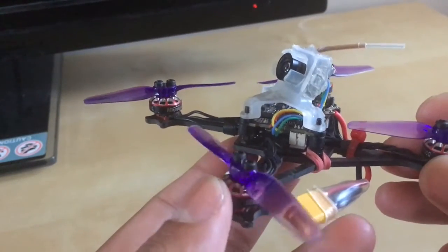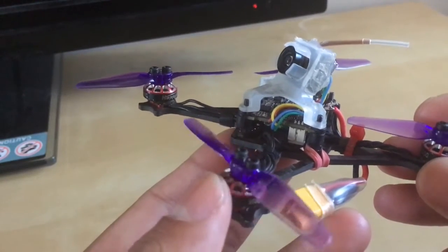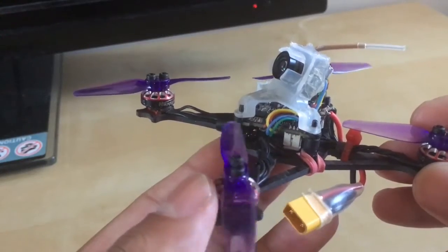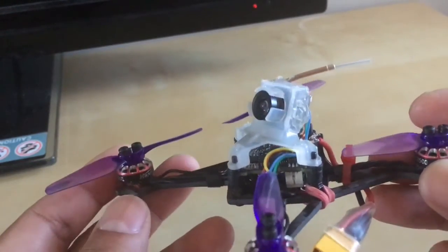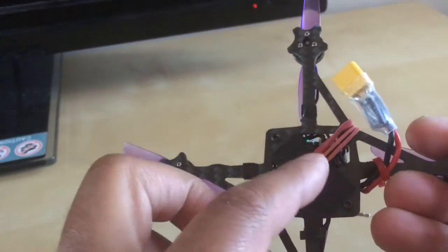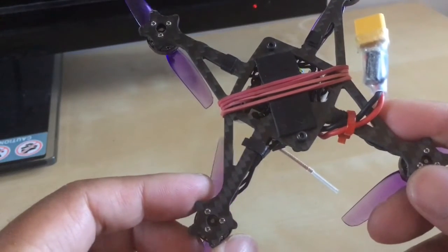And to be honest, I actually love flying this on 1S more than 2S anyway. It just gives you a nice, good feel of the quadcopter, I think, and doesn't blow out the power out of proportion, so it really allows me to feel the quadcopter flying through the air. On the bottom here, I've got a mounting pad and some rubber bands to secure the battery, and if you notice, I'm also using the Sailfly frame.